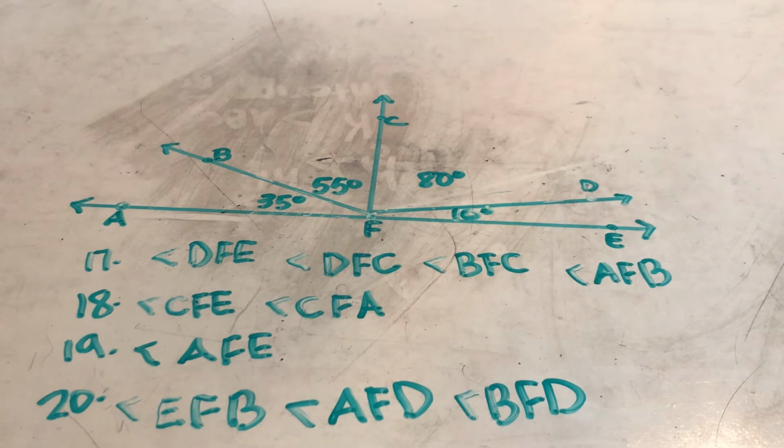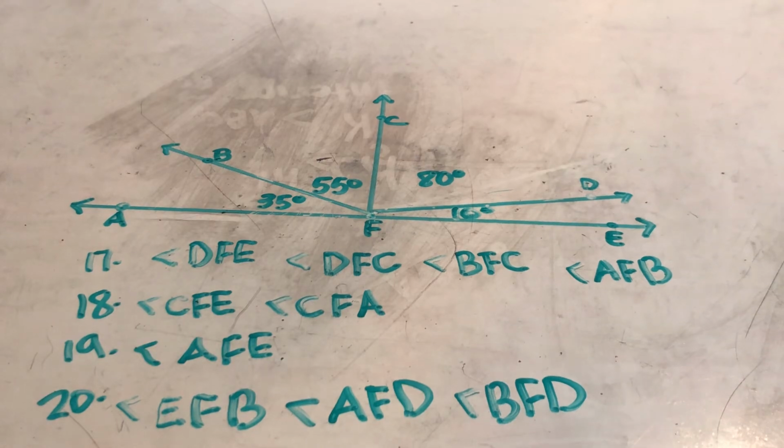Number 4 is 90 degrees, so what kind of angle would that be? A right angle. If it's an exact measure of 90, we know it's a right angle. And number 5, 180 degrees. That would be a straight angle. If we jump to number 12, 179 degrees. What kind of angle do you think that would be? That would be obtuse because it's bigger than 90 but less than 180. You will have some of those on your homework page today as well.